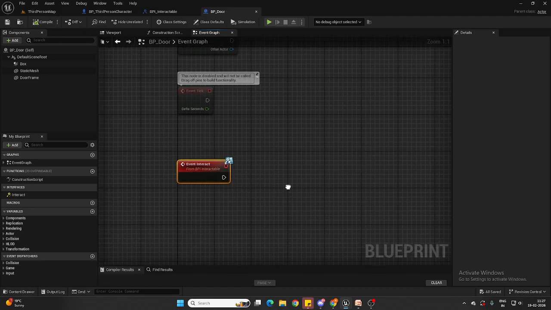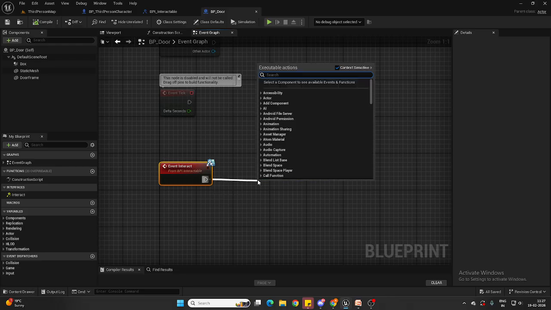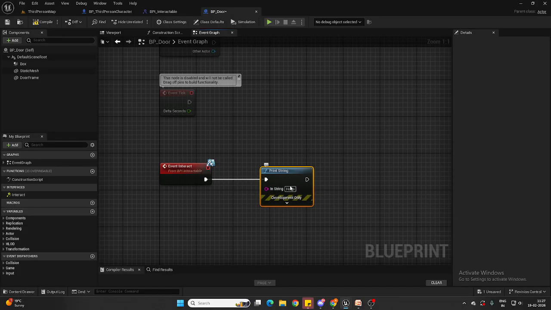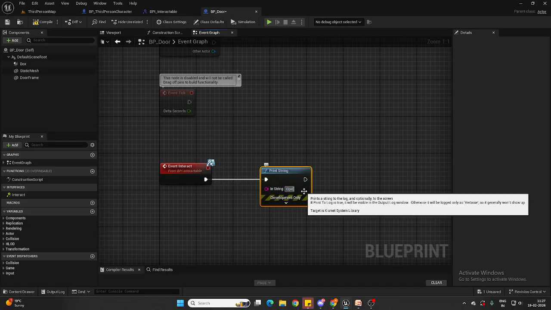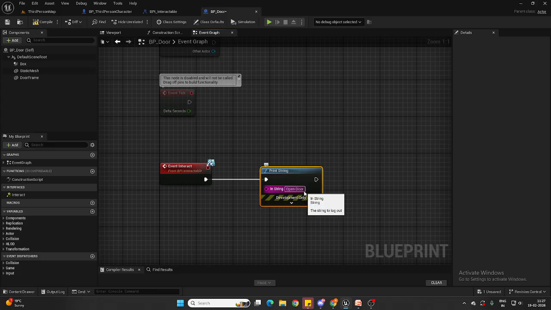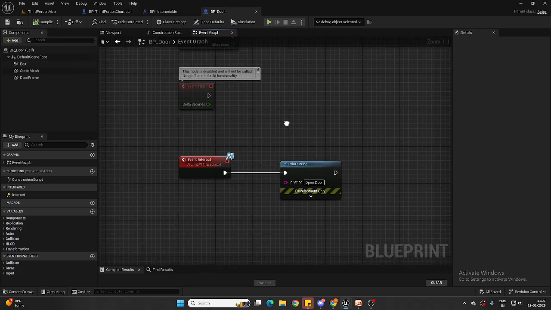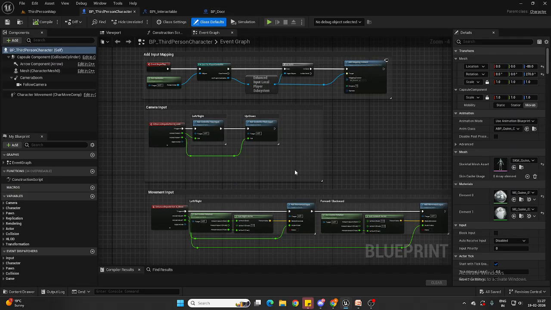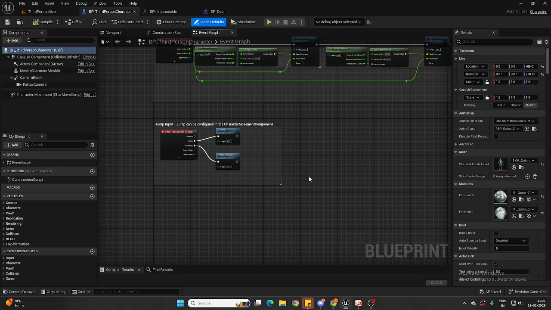For now, let's just create a print statement by this door. Open door. Compile and save. Now go to the player.